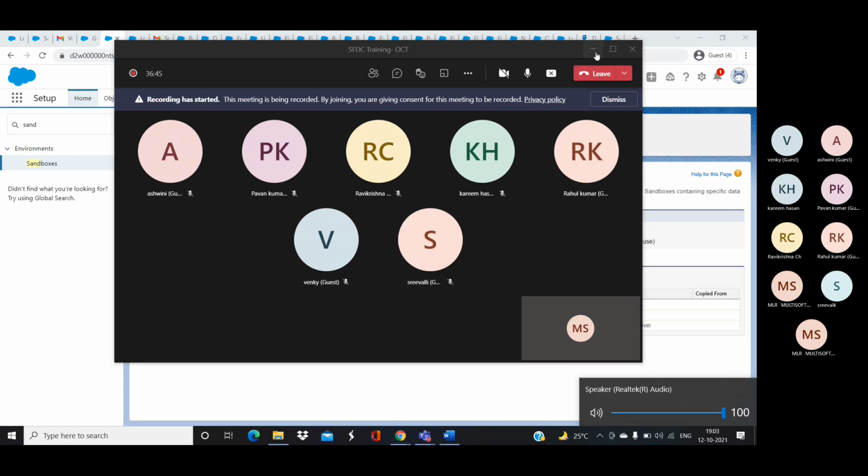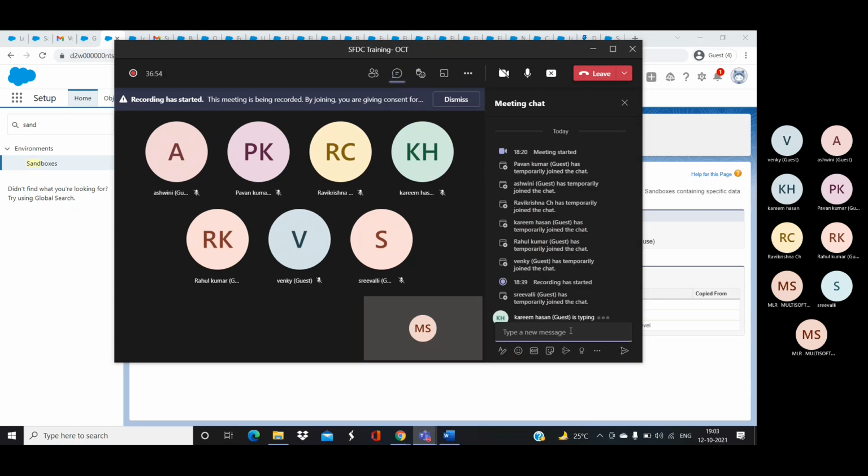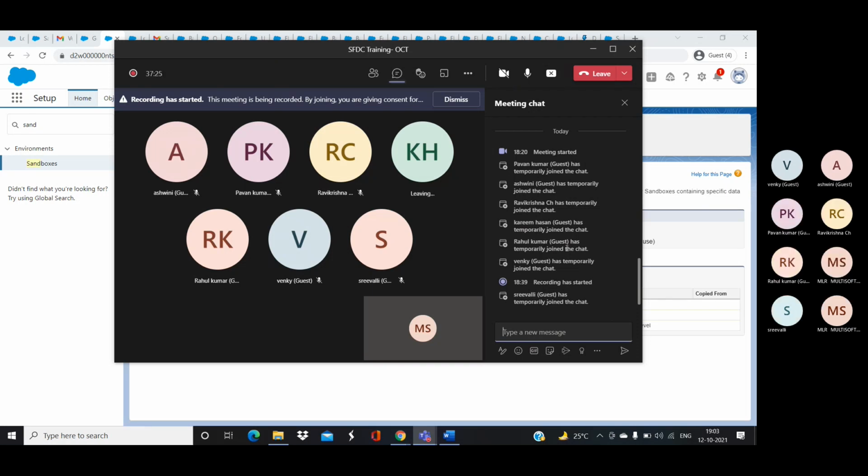First let me know, guys, do you have the developer accounts? Even if you're not able to speak, you can ping me in the chat box. Just check the functionality. First, check the company information page and the license information, then check the sandboxes, and observe the differences between developer edition and enterprise edition. In real time, you will get the enterprise edition only. You have to work as a Salesforce developer or administrator within this enterprise edition.